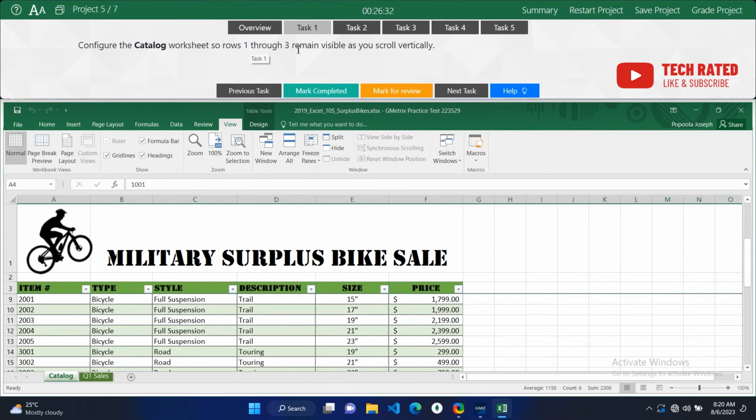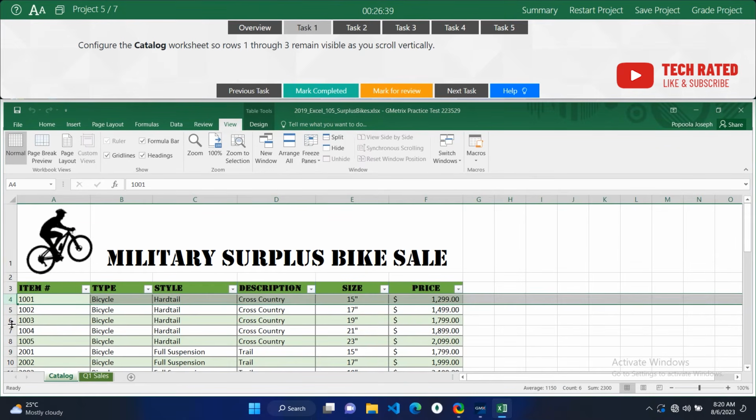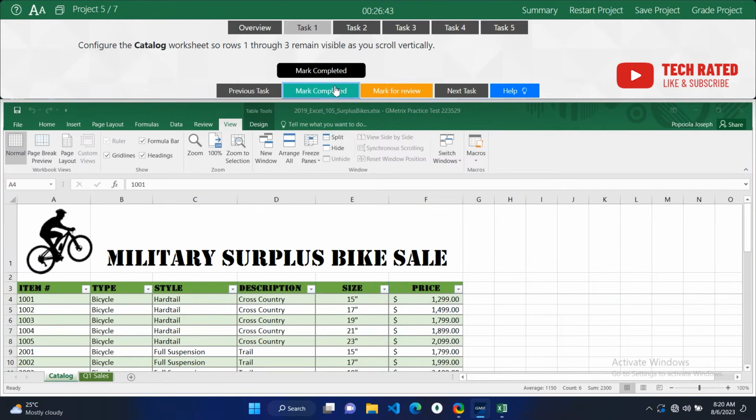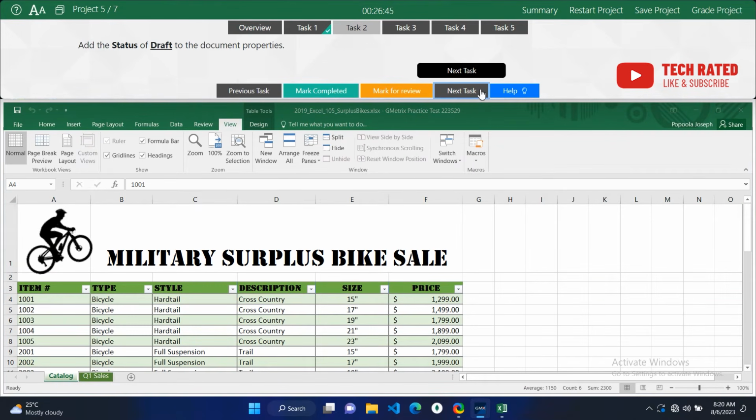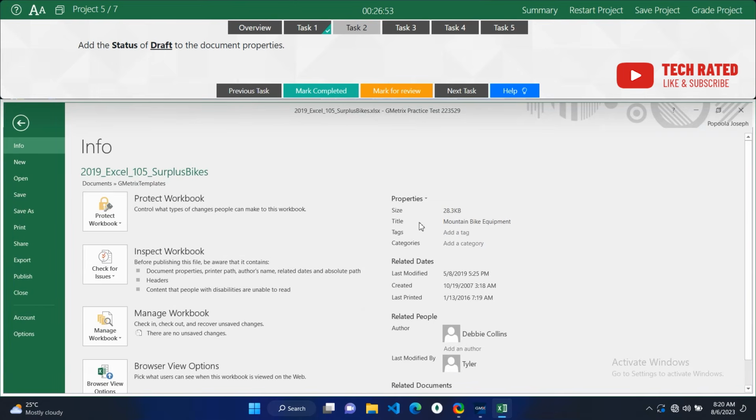If the instruction says 1 through 5, then you go to the sixth row. So you're done with that. Mark completed. Next task. The next one says add the status of draft to the document properties. You go to file, and these are the document properties.